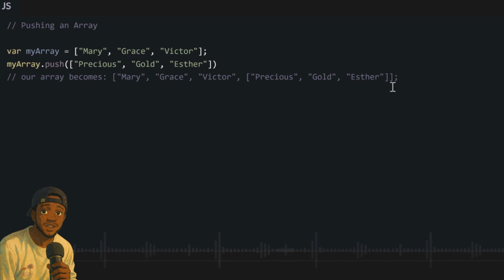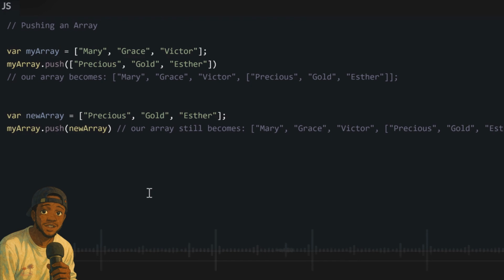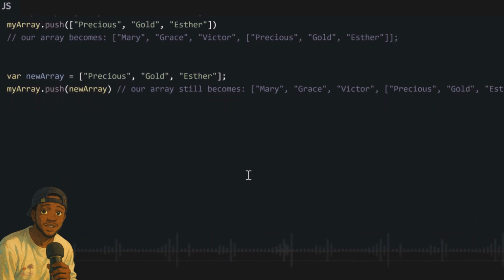You can also save the new array for a variable first, and then inside the .push, we write the name of the array we want to push to our old array. If we want to add the data in a new array to the old array, but we don't want it to be an array inside of an array, we will add all of the data inside the array as their own positions inside the old array regularly.